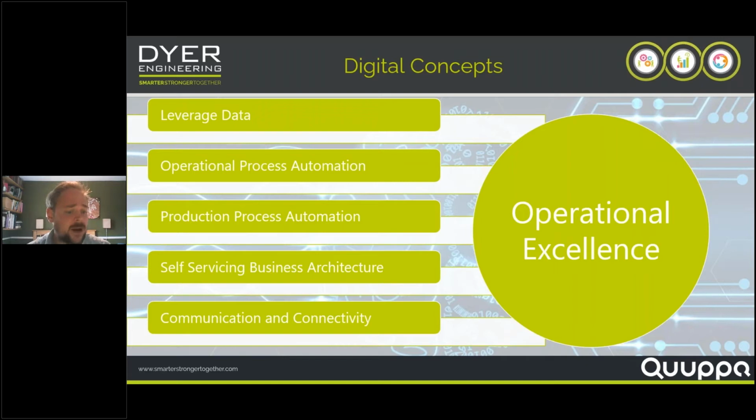And then finally, it's about communication and connectivity. With this post-COVID or post-pandemic world, I think we've all seen the sea change in terms of the world becoming a far smaller place in terms of people that you communicate with, and how businesses can reach out now to a global supply chain and network, and also how we communicate internally. Email, I think, is playing second fiddle to the likes of Teams communication now.